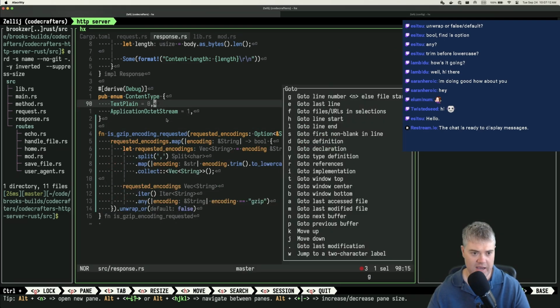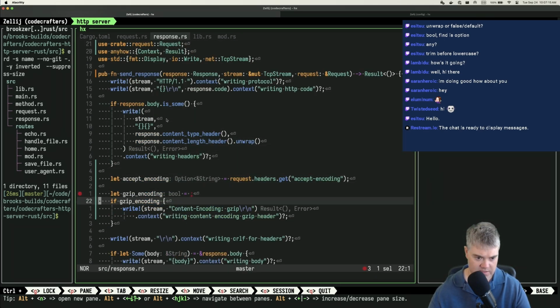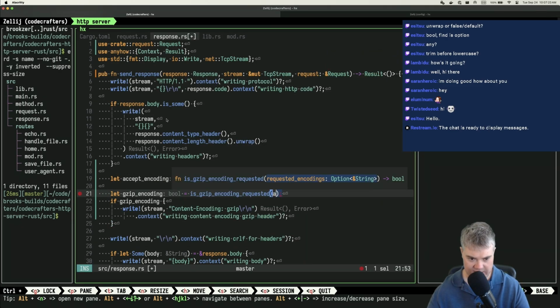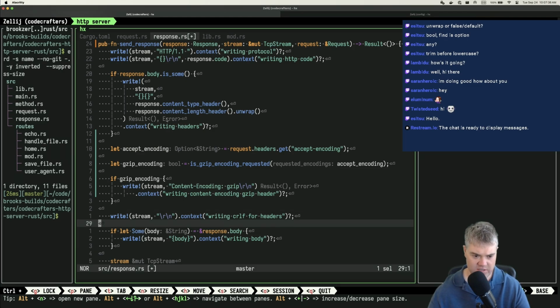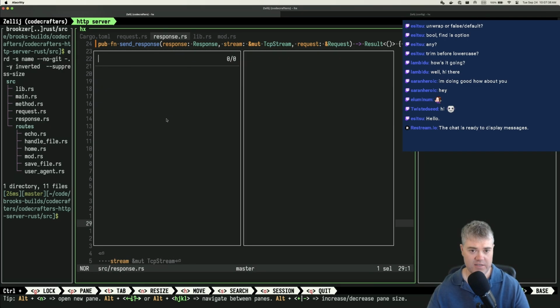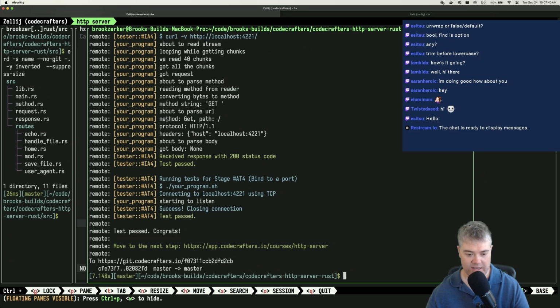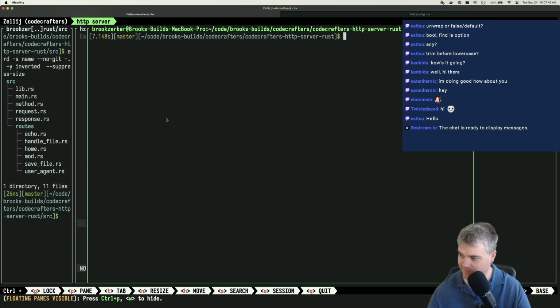Okay, now you're happy, which means is gzip encoding requested. And we pass it the accept encoding. Okay, perfect. So that gives us that. If gzip encoding, we do that. Writing a CRLF for headers. Okay, so this should be good. No errors, no warnings. Let's go ahead and test this one.